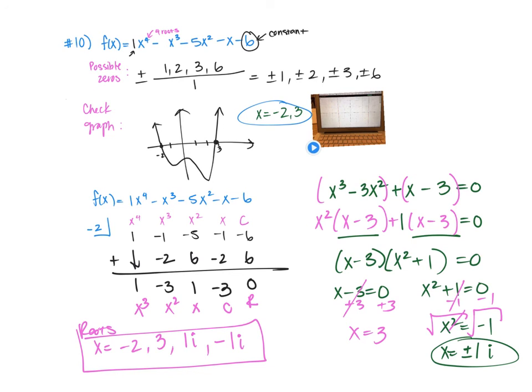Okay, so this does take a lengthy process, but first always start off with figuring out your possible roots. Check the graph, because if you happen to find all of the solutions in your graph, then you're done and you don't have to use synthetic division. But if you don't have all of them, then you're going to use the x values that you have and try to use that towards your polynomial and use synthetic division with it. And then that way that'll lead you to the rest of the roots that you're missing.